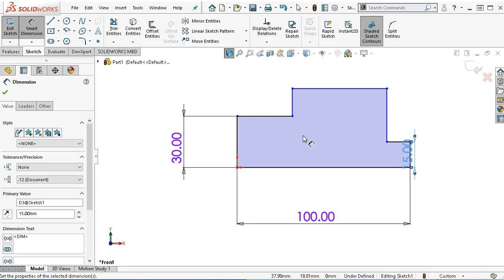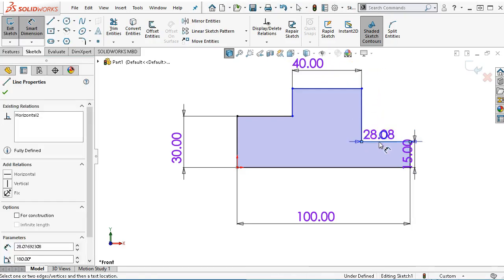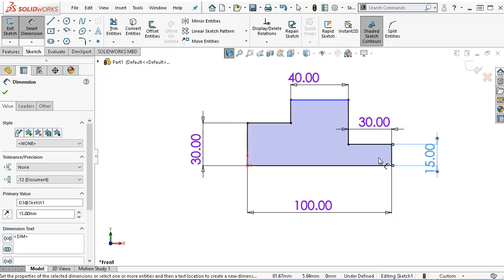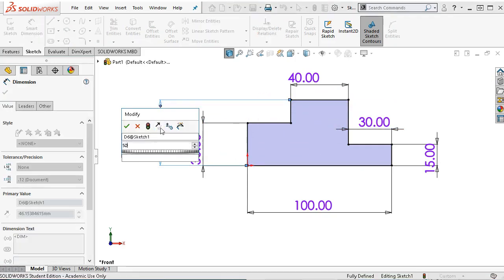Let's see, what do we have for width? We have 40 and 30 on the edge. And you should be getting more comfortable with picking the objects. And then where it's not available to pick an object, being able to go between two objects, and then lastly a point and an object, or point and point. So following that hierarchy and knowing where and when those come into play to place your dimensions.